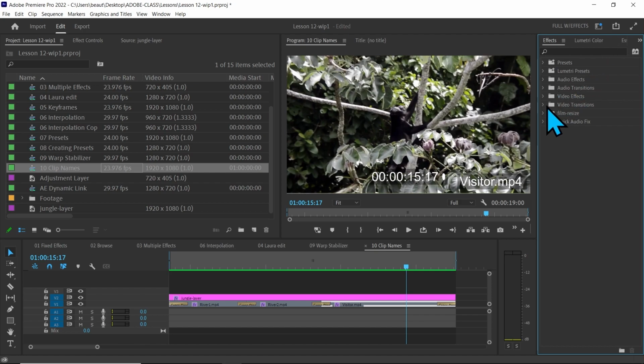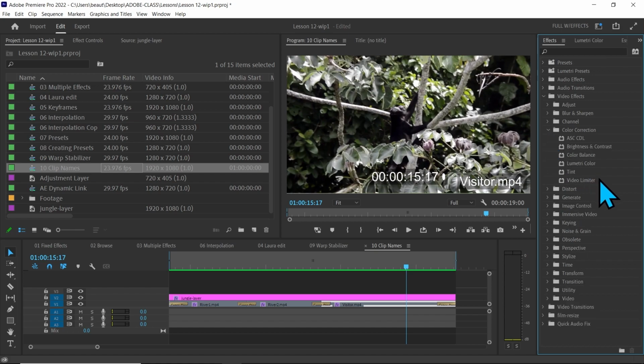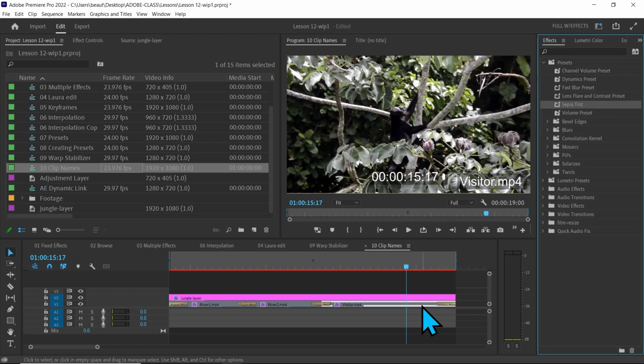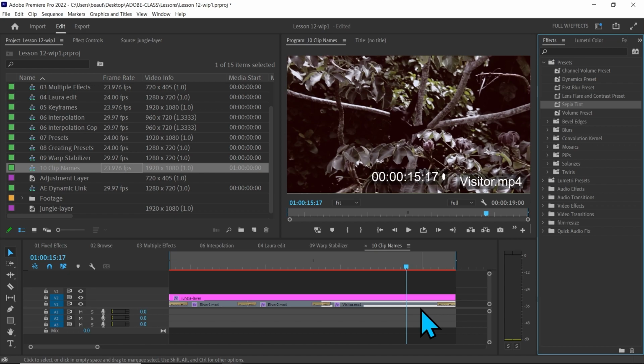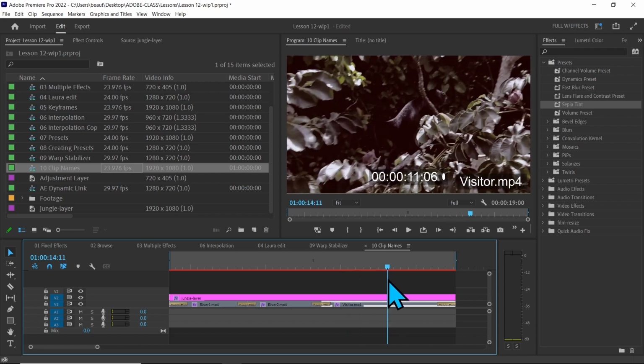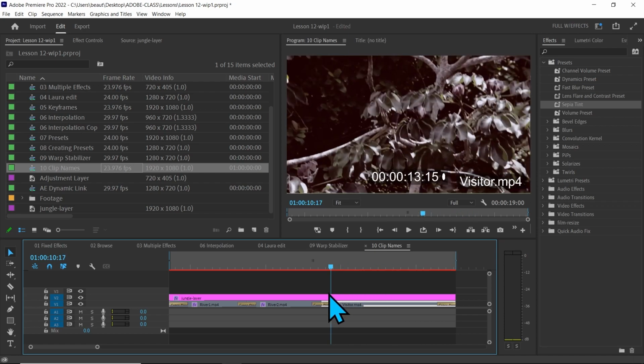I'm going to turn off my search, and I'm going to look for another color correction, and let's go get the preset that I had previously, which was the sepia tint, and I'm going to drop that onto the monkey clip.